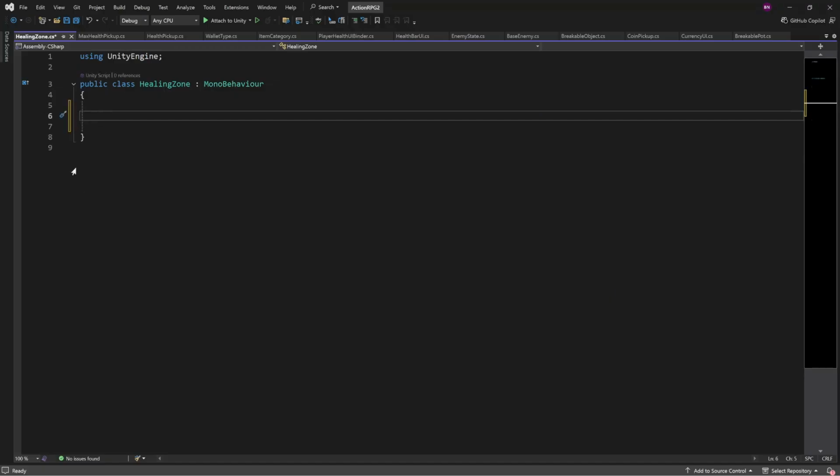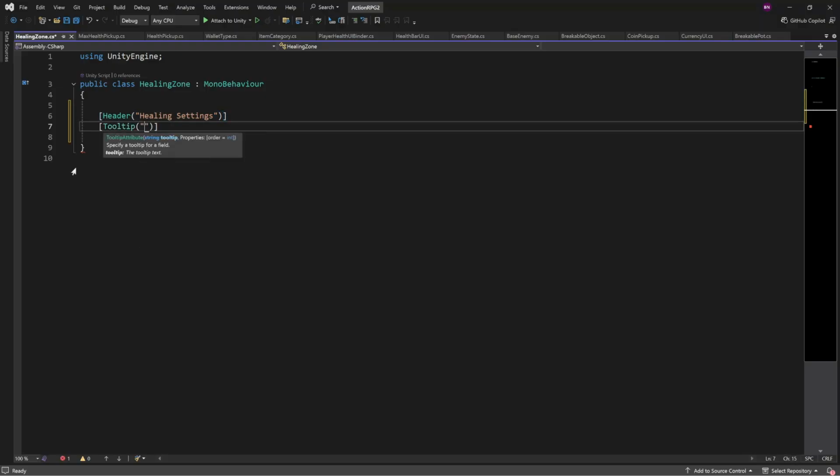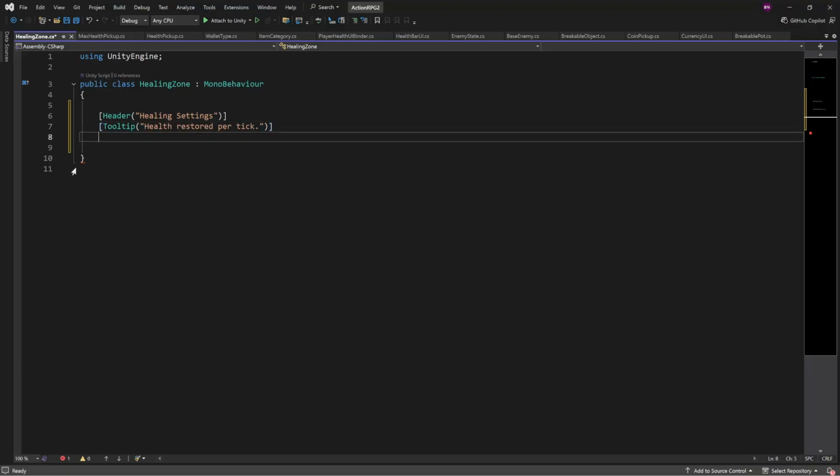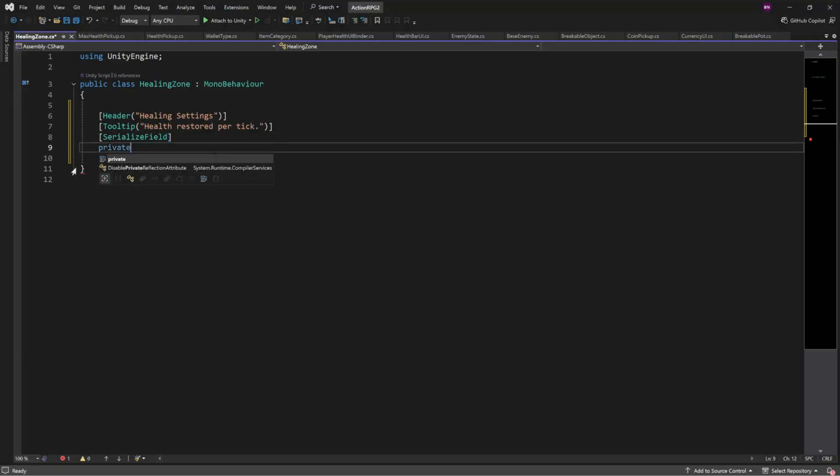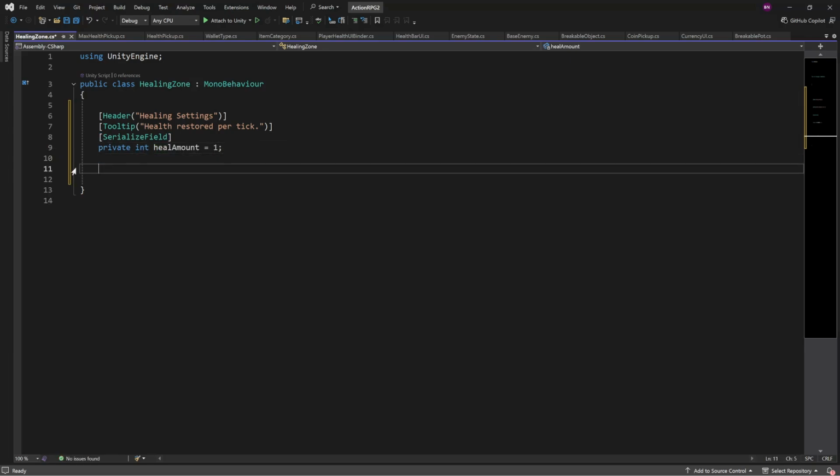And what we'll first do is a header, healing settings, then tooltip, health restored per tick. Then we're going to serialize the field, and we'll do a private int healAmount, and we'll default that to 1.